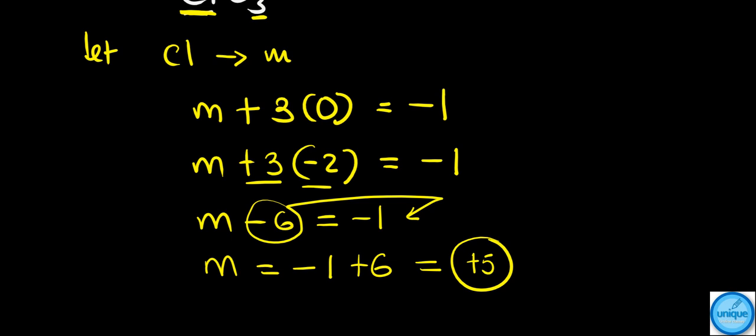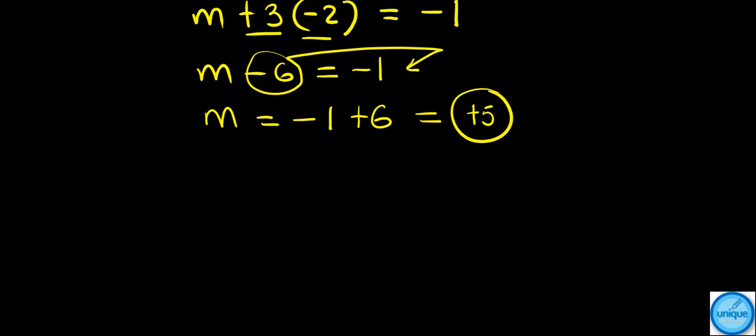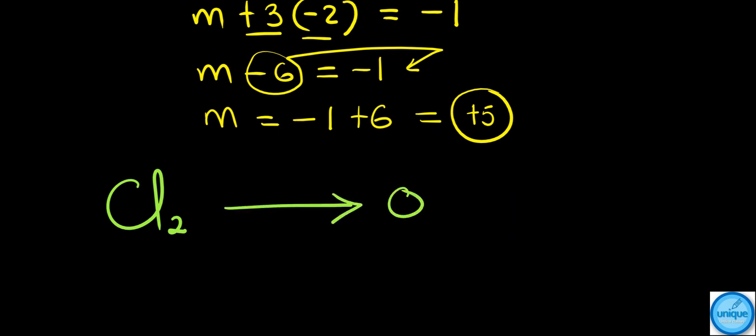What if you have been asked to find the oxidation number of chlorine in that molecule? No need to calculate. We're just going to apply rule number 1. It means that the oxidation number of neutral molecules or free atoms which are combined is 0. Don't bother, there is no sign, it's just like that because it's neutral, the answer is 0. That's how you do it.